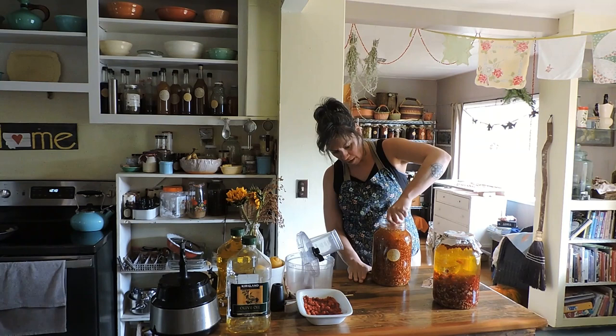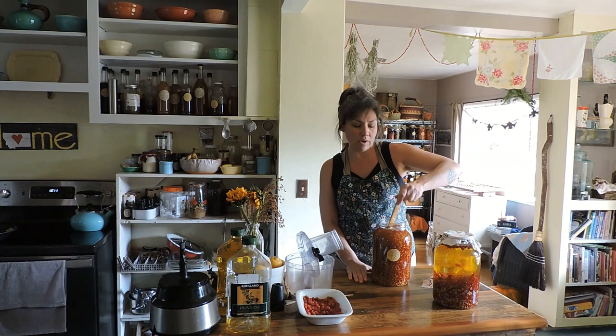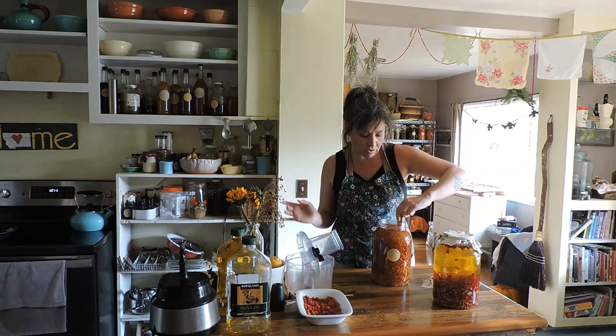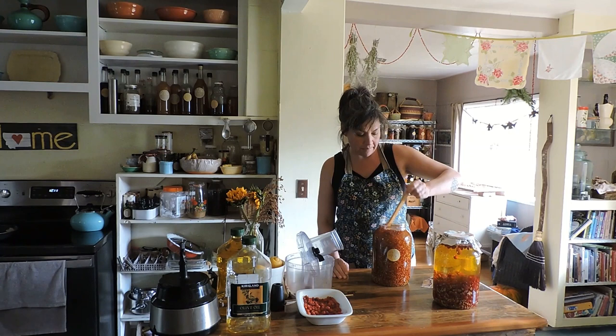And the best thing I can say about making infused oils is just check on them. You know, if you put a cap on them and just put them somewhere out of the way and you don't think about it, you're probably going to end up with a mess. Maybe not the first or second time, but eventually you're going to end up with something really funky. So, yeah, that's how I do it.